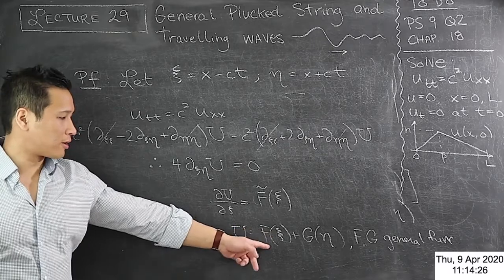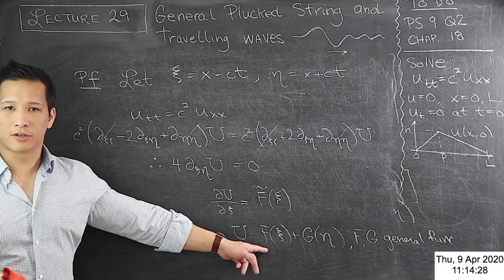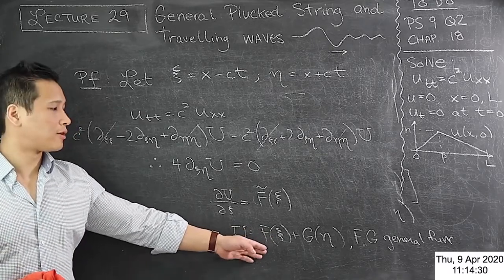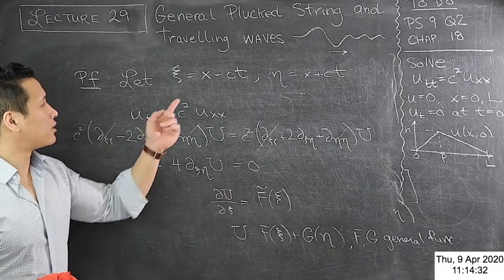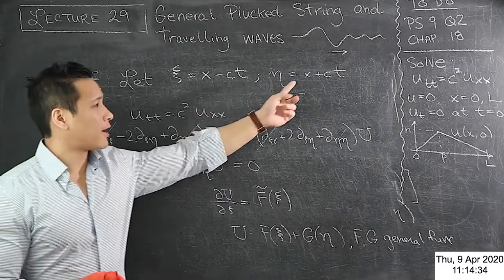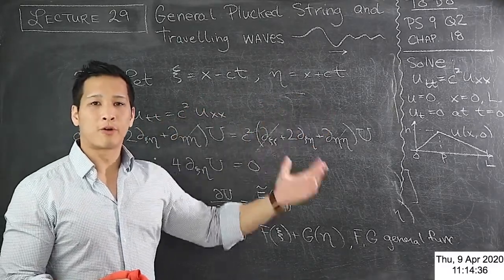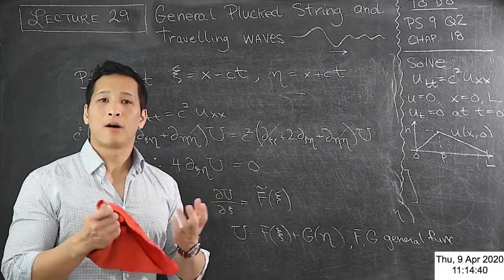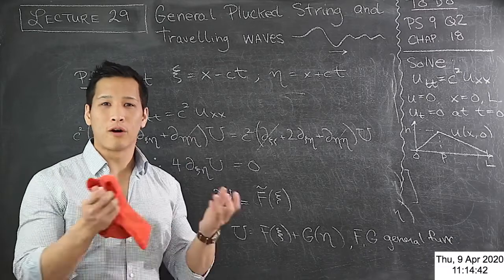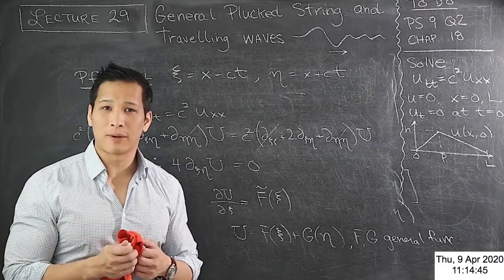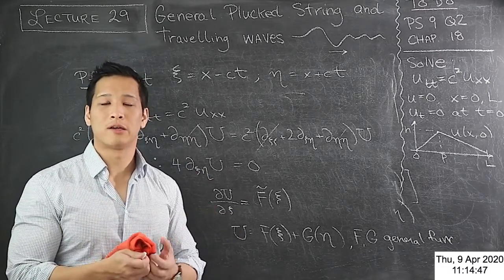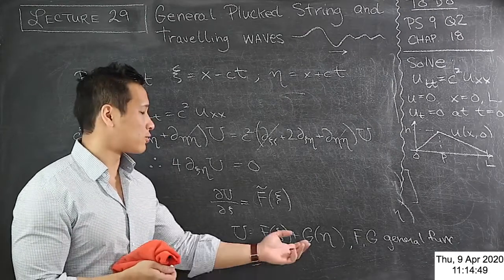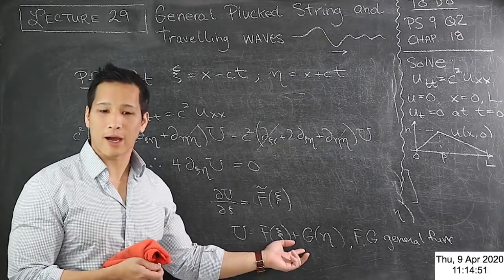As long as you put in f, so you design any function you like, an exponential or a sinusoidal, as long as you put in the combination of x minus ct into it, or x plus ct into it, then it will formally satisfy the wave equation. And so it's a solution of the wave equation. Obviously, it's not a solution for all the situations you can imagine, because there's usually an initial condition and an initial velocity, which will constrain the possible functions that you have.